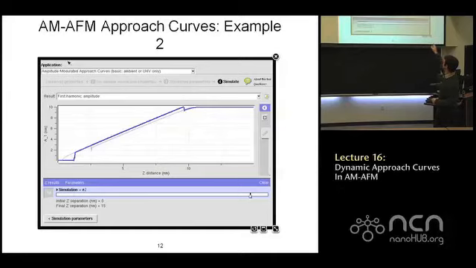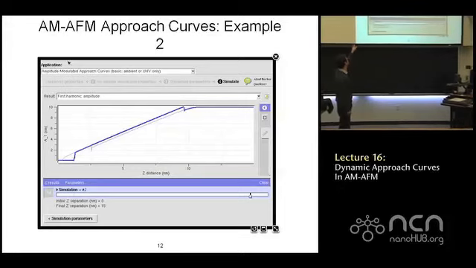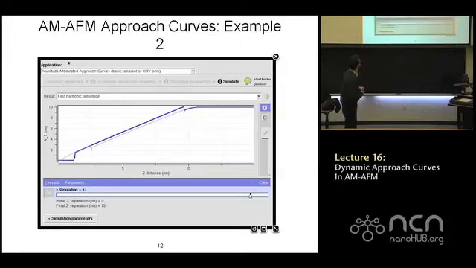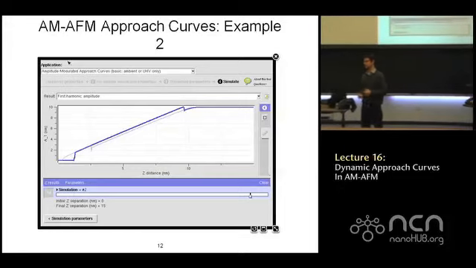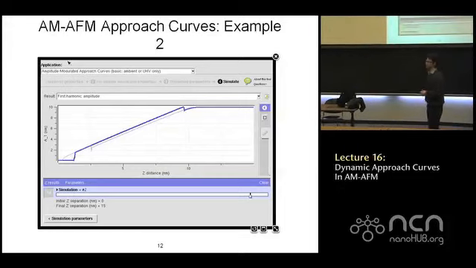On approach, we follow this lower branch, and then suddenly around Z equal 2 nanometers, there's a jump up to a common branch, and then we approach, that's the gray one, and eventually we touch the sample and basically the amplitude is gone. Then on retraction, it stays stuck on the sample until some point where it pops off. That's a snap-in phenomenon that you've seen in the quasi-static approach curves or force distance curves. It's the same phenomenon, except the amplitude is reducing.